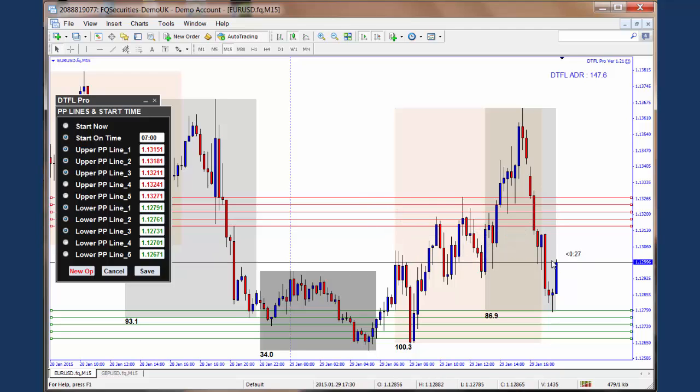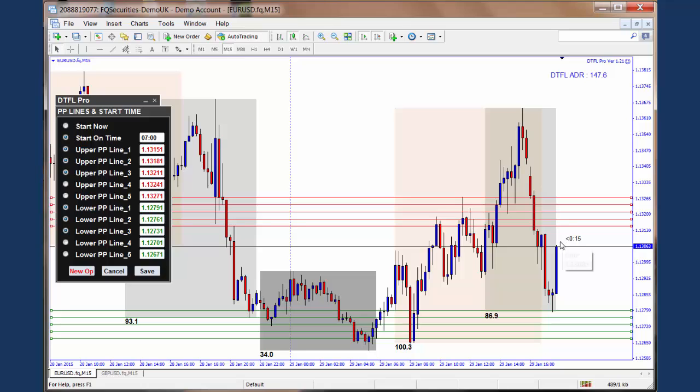So the way to do it is from current price. Upper is the first one, then the second one, then the third, then the fourth, then the fifth, and going to the lower is the first, the second, the third, the fourth, and the fifth. So first of all, we want to set upper PP line 1, which is this line here. How I would do that, two ways. First of all, I can type in there and enter the price, which is from the daily market review.